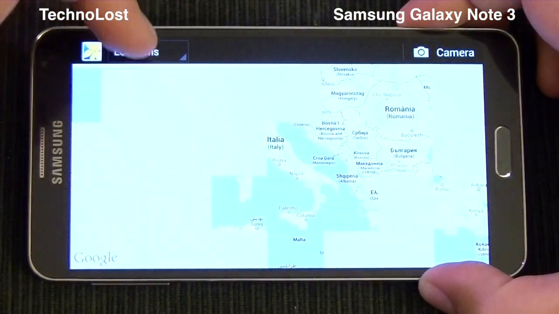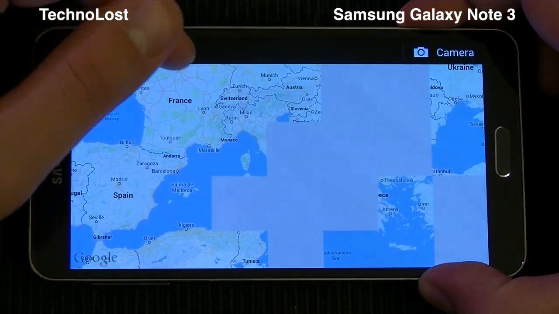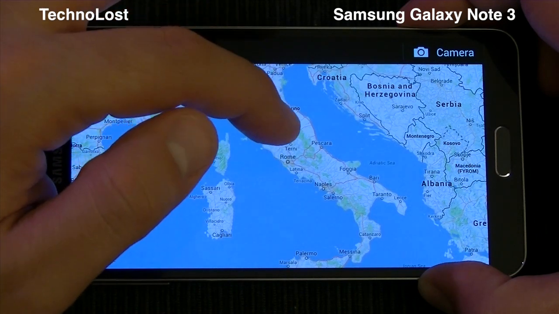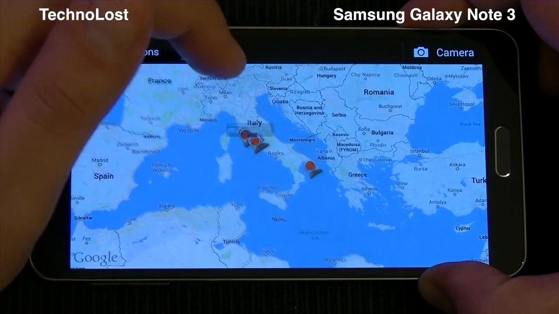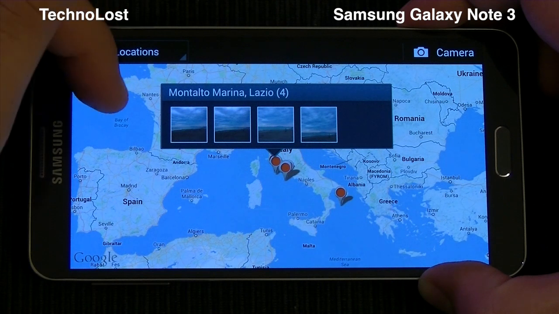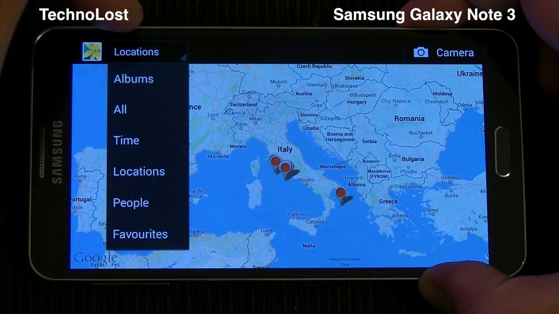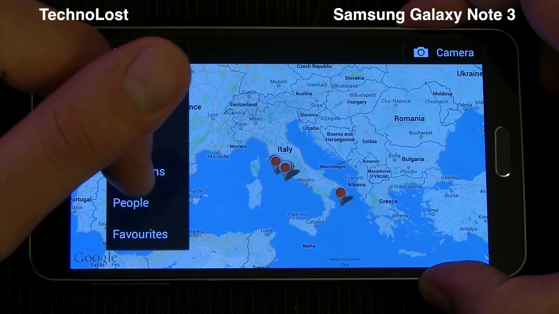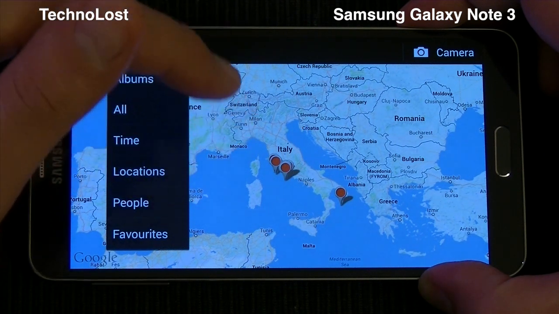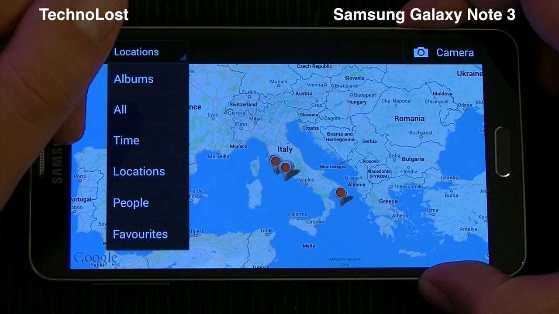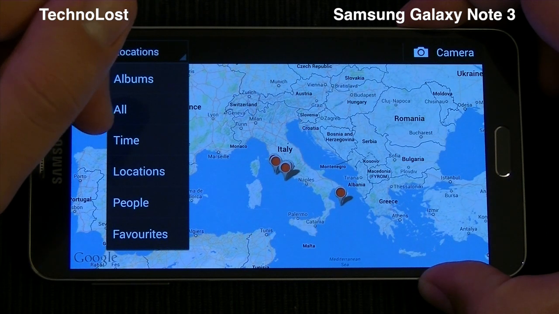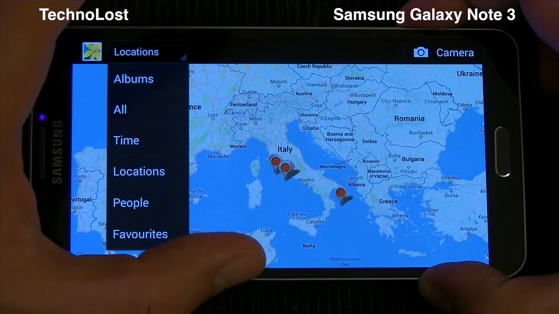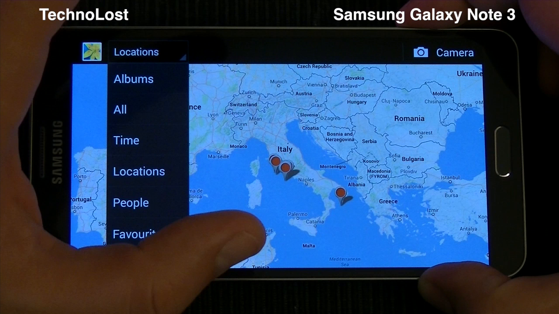Then we have the location with the maps, very nice. So we can zoom inside a particular point where we have pictures, click on them and see what kind of pictures we have in that location. Very nice. We have people, that I won't show you because I have some personal pictures inside, but it's a way of grouping pictures like it was for albums into groups, where a single group represents a person that you tag.